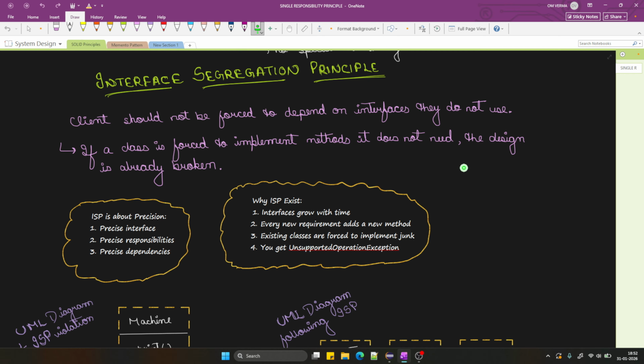What it is trying to say is, let's say I have declared an interface A, which has methods A1 and A2.